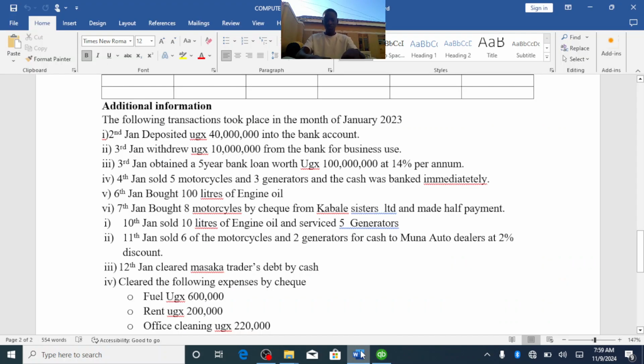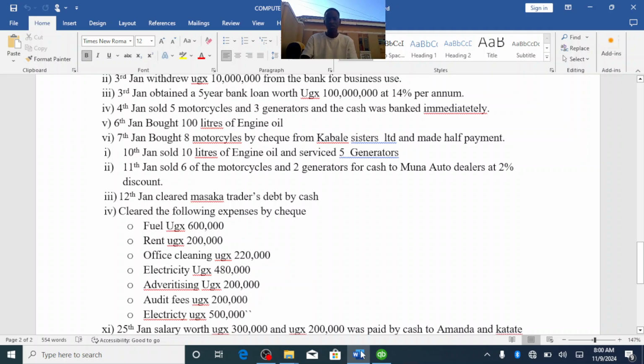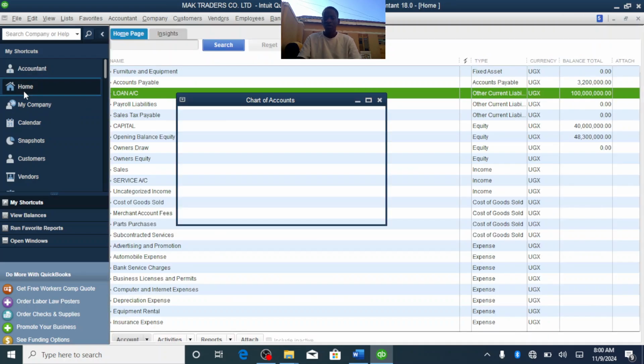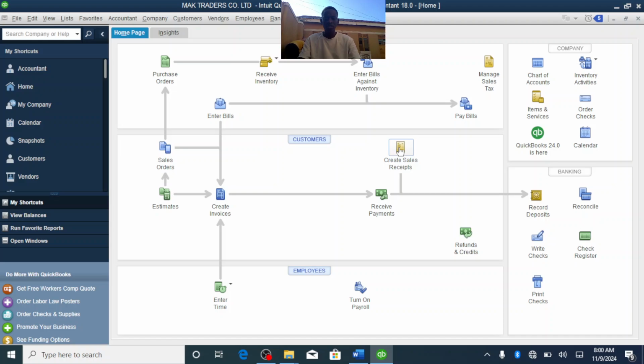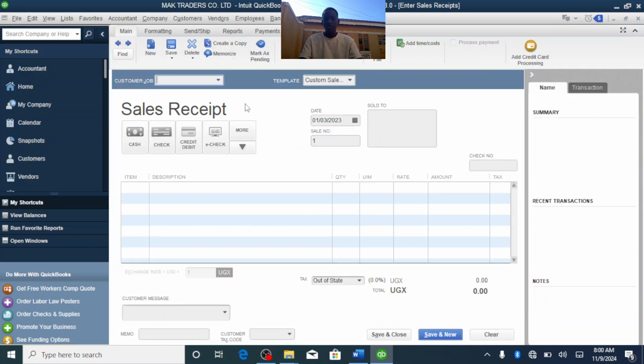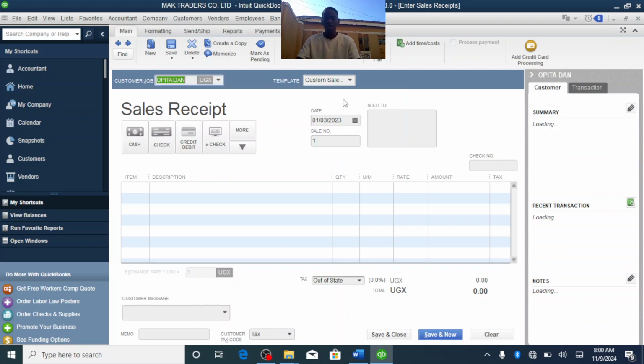For a matter of time, I'm told to make the video in less than 1 hour. So I come here. 4th January, sold 5 motorcycles and 3 generators, and the cash was banked immediately. So I'll run to the sale. I go to home, sales, I create a sales receipt. I can decide to sell this to Opita Dan since he had no opening balance.